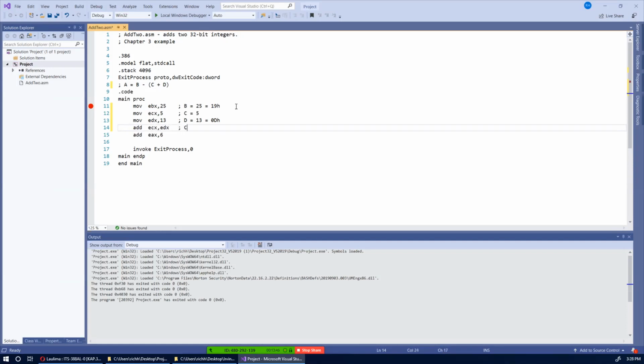So this is going to say C equals C plus D, which equals 5 plus 13, which equals 18, which equals 12 hex. Okay, and then I'm going to say B. I'm going to subtract, SUB.